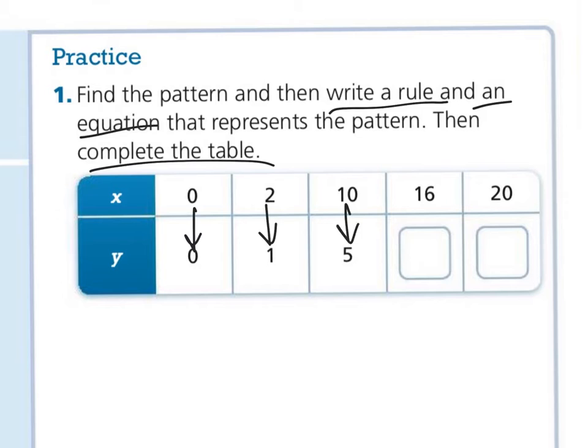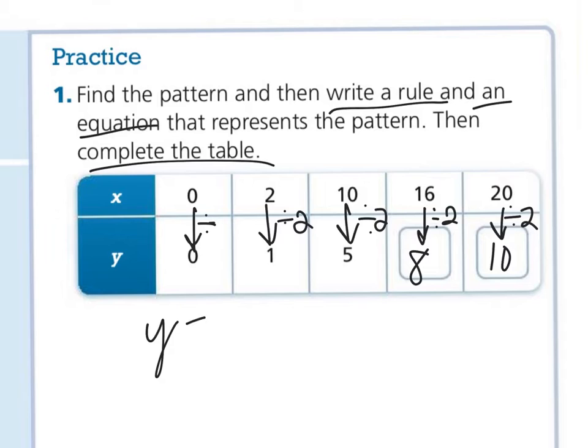So what we can do is try and look at what's happening as we go from our x to our y. So for this, you might notice the numbers are getting smaller. Well, 0 to 0, that didn't change. But otherwise, they're getting smaller. That's a good indication, since it went from 0 to 0, not changing, that in this case we are dividing. And the question is, what are we dividing by? And the answer would be 2. So if we keep dividing by 2, 16 divided by 2 is 8. 20 divided by 2 is 10. And what we could do then is think about in general that our y value is equal to our x value divided by 2.